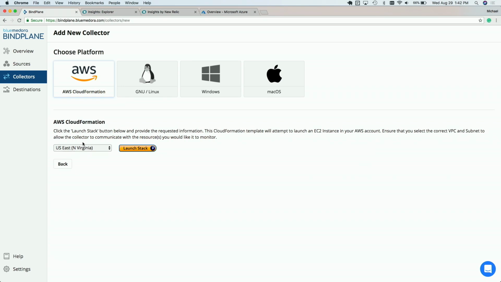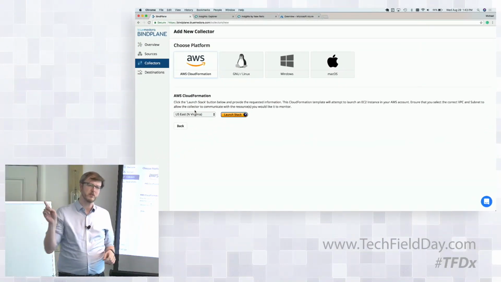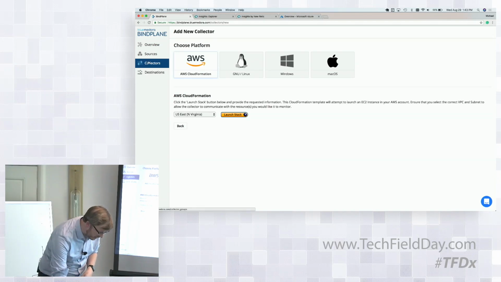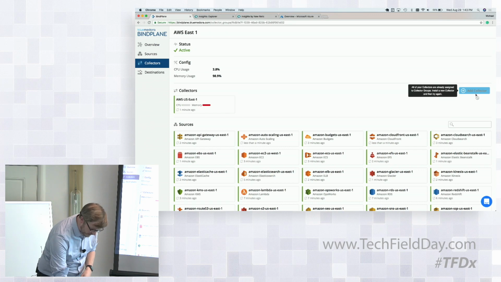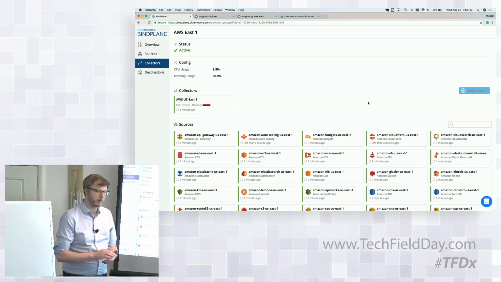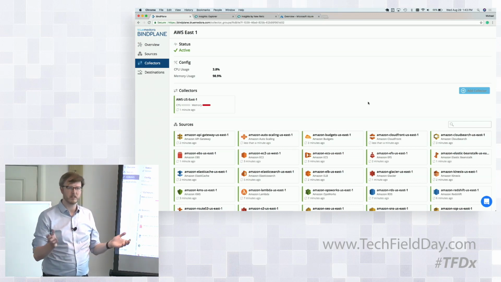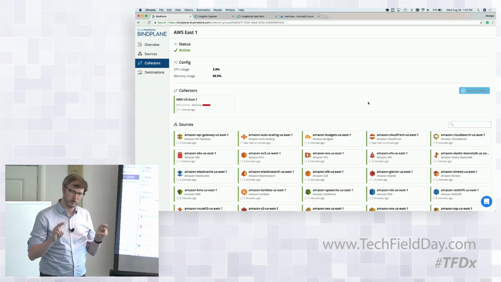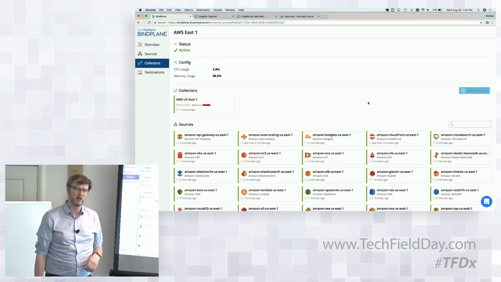So what does it actually deploy? A load balanced, two instance based setup? It's a single instance, but we allow you to group collectors together. So if you deployed 2 of those, you can go into the UI here, choose a collector, and in this case, this is already a group, so I can just click Add Collector and bundle as many of those together as I want. I can put 5 collectors inside of a group, and those now become high availability and distributed load for all of your collectors.